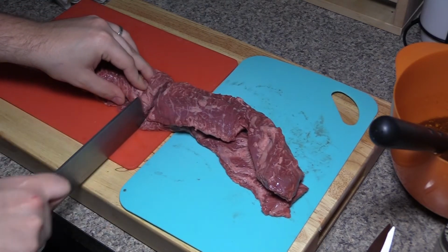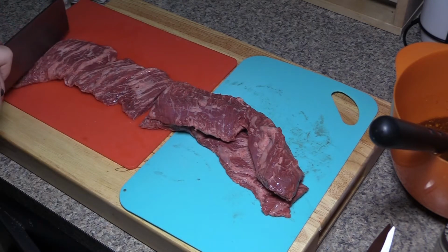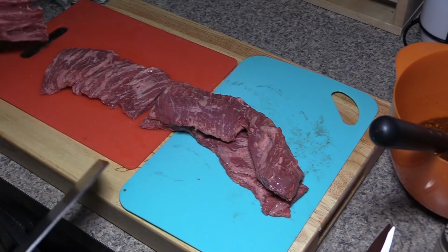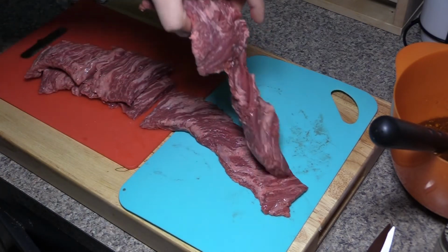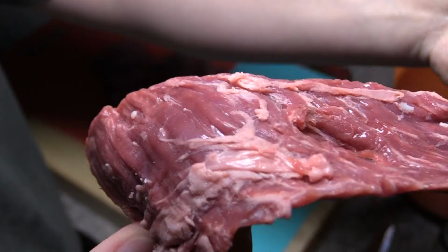If you're like me and you don't have a huge pan like a restaurant, then you need to cut them down to pieces that will actually fit in your pan easily, so you don't have to do a bunch of maneuvering in order to get it to fit.